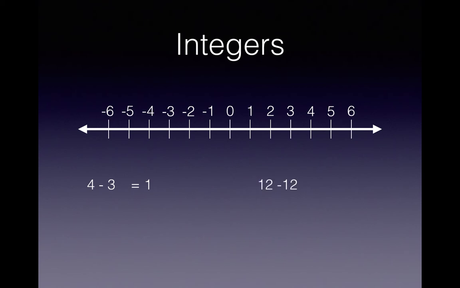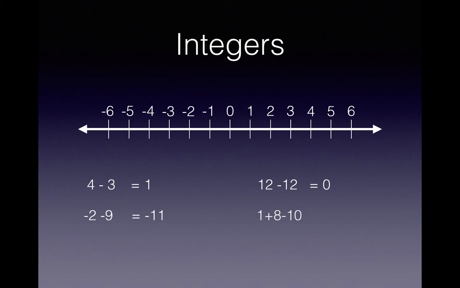Example number 2. The first 12 tells us where to start, the sign tells us we're going to the left, and the second 12 tells us we're going 12 spaces to the left. So if we start at 12 and go left 12 spaces, we end up at 0. Okay, how about now? We're starting at -2, then we have -9 afterwards. The middle minus tells us we're going to the left, and the 9 tells us we're going 9 spaces to the left. So we end up at -11.